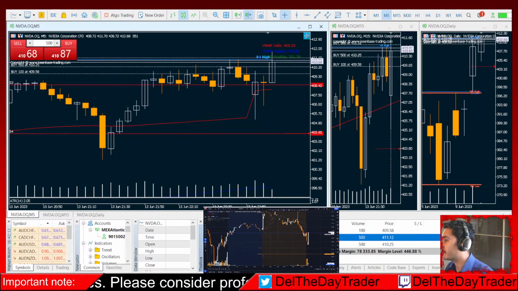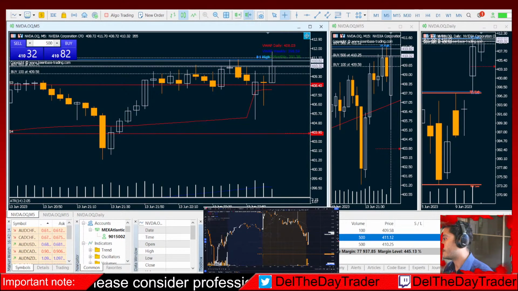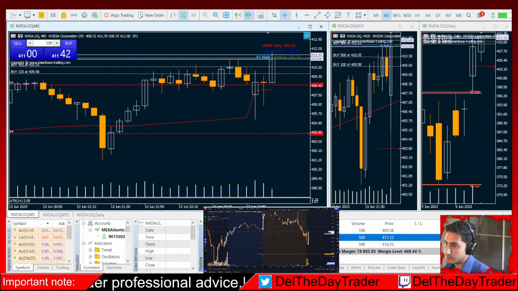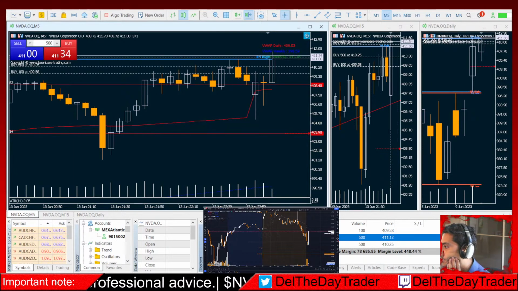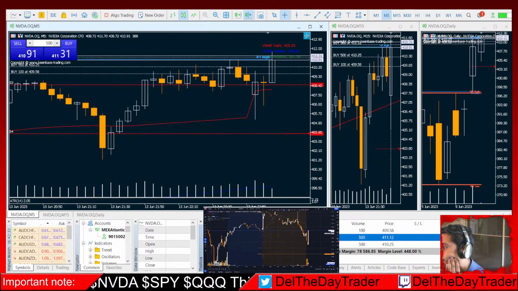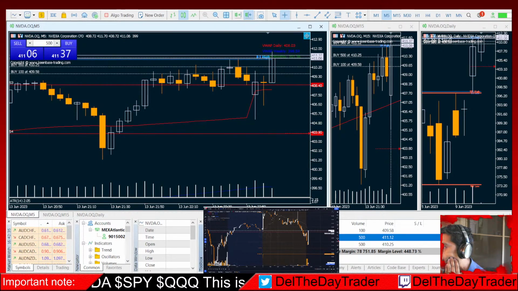Need to mitigate my risk and just wait for the break of HOD. We have 3 more minutes, which is a good sign, and we are in the right direction. The push to the downside is finished, and we just wait now for a push to the upside. Spread is nasty.